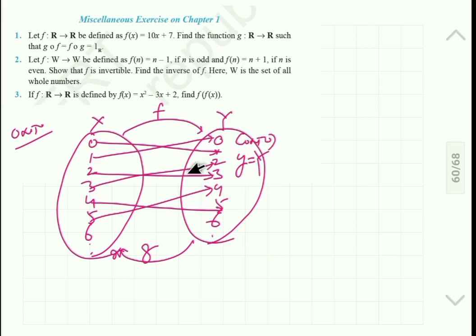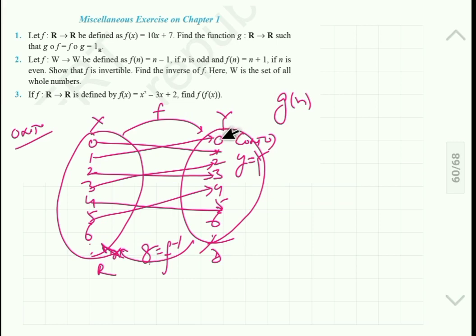Now we have to define this function g. So it is very easy. How can you define it? Because we have seen that g is equal to f inverse. It will be invertible, correct? So you can see from this set, for this g, it will be input and it will be output. For g, it will be domain, it will be range. So we can define a function like this, g(n).